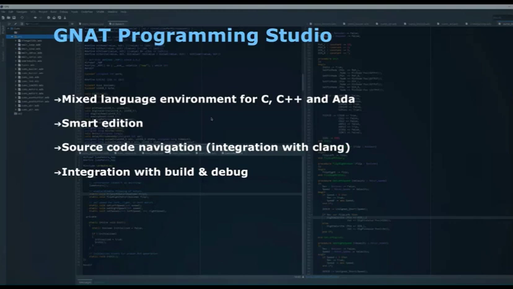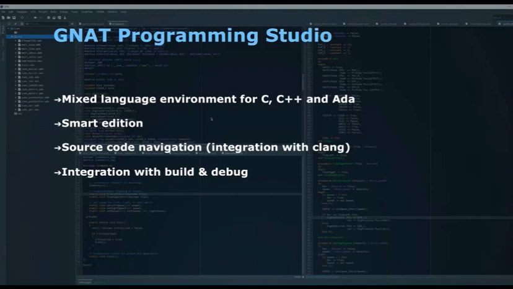This is particularly useful when you're setting up a continuous integration environment, or if you have developers who are more comfortable developing on the command line. We do have a lot of AdaCore employees who are developing pieces of the compiler who are still using Vim and Emacs. So if developers are comfortable with those development environments, you want to make sure that they have those tools from the command line.